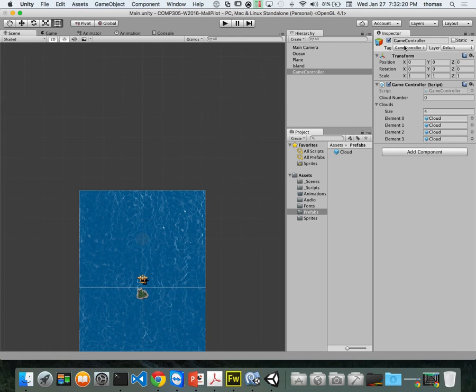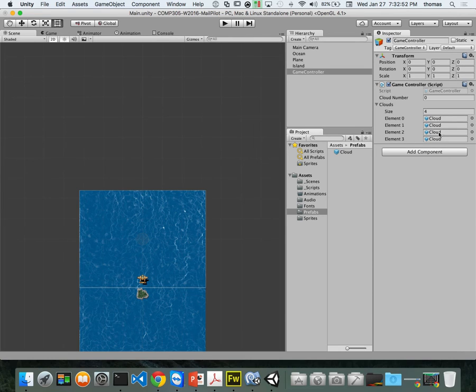Let's try this out. So let's go back. Neat, this would work, but this cloud array loads my array, it creates an array full of clouds. And then what I can do is instantiate each one of these objects. I haven't shown you that yet, but I can instantiate each one one at a time, depending on how big the array is. So I can run through a for each loop, and each time I run through it, I'm going to instantiate a cloud until there are no more clouds to instantiate. That would be the way I want to do it.